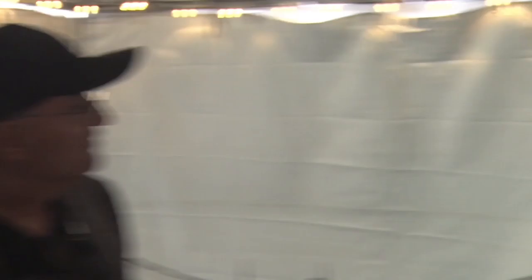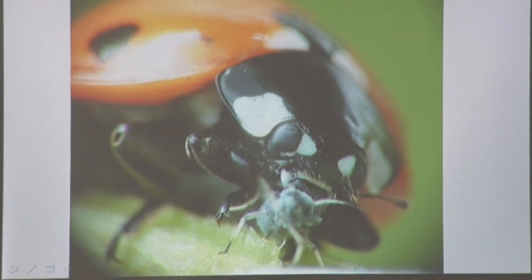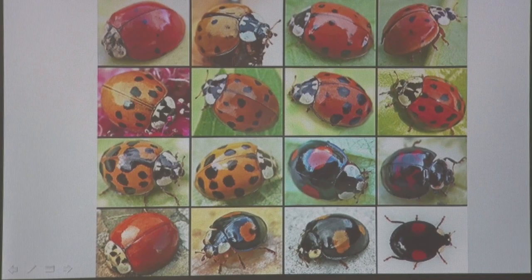Here's another lady beetle and a closeup. And here's one eating an aphid — you notice this aphid looks totally different than the other aphids. These are all ladybugs from different countries. I have many more pictures but I can't show them all at once — I'm just giving you a selection of interesting ones.